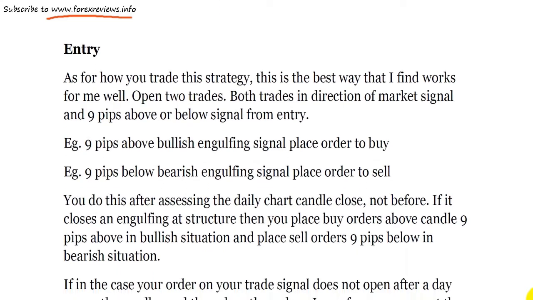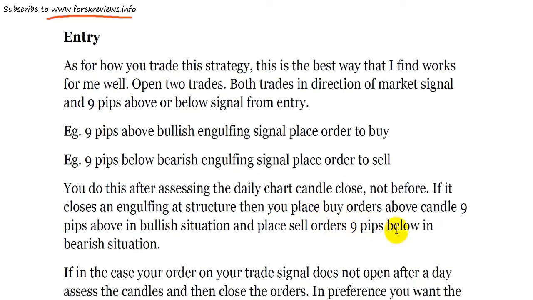Entry. As for how you trade this strategy, what I recommend is entering around 9 pips above the signal if it's a buy trade, and entering about 9 pips below the signal if it's a sell trade. Now, when I'm referring to this 9 pip rule, I'm talking about the daily charts.